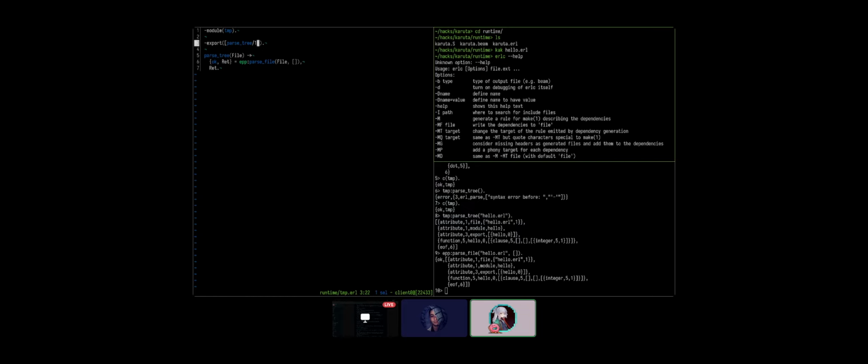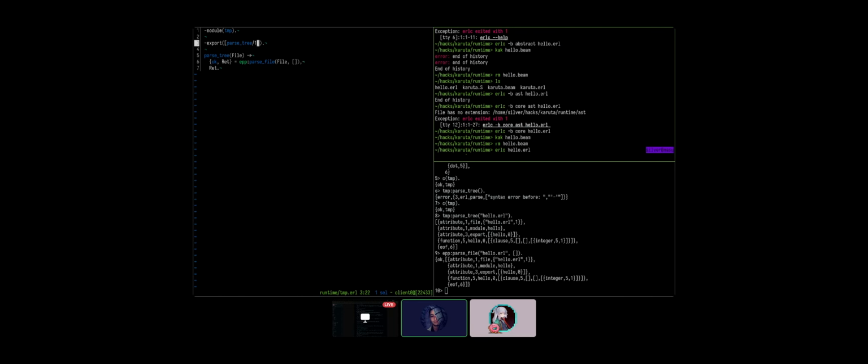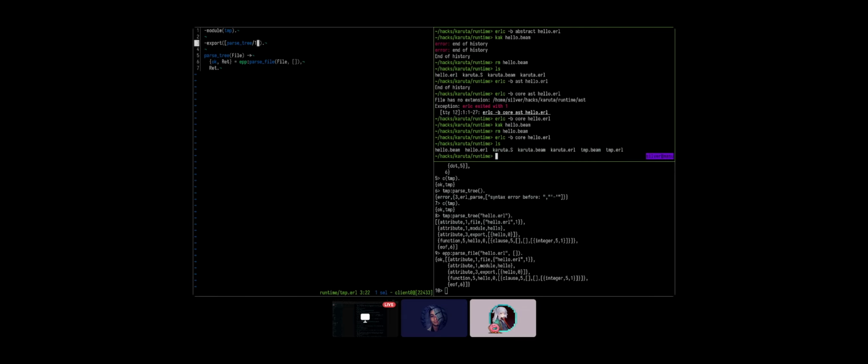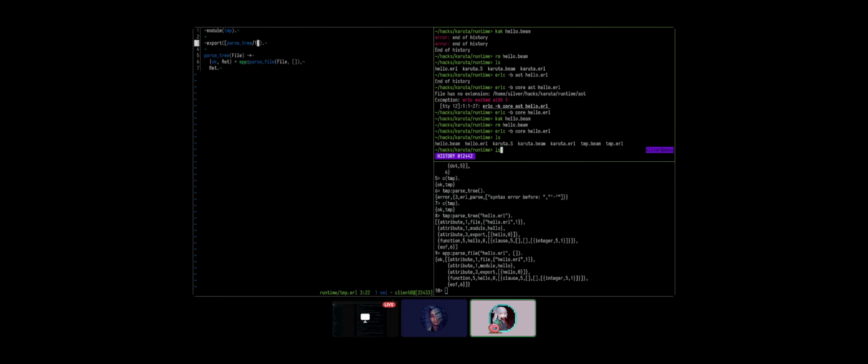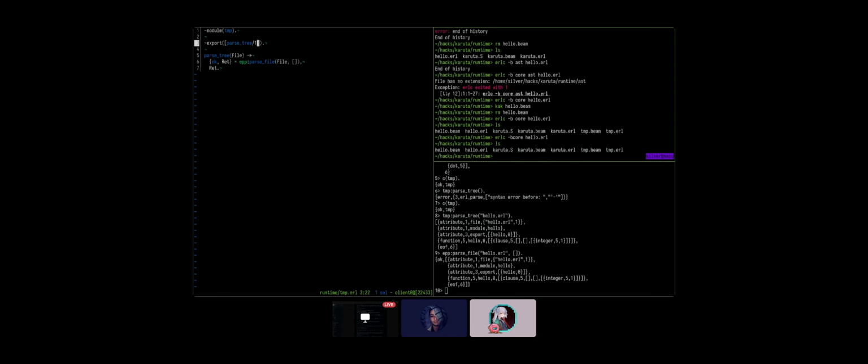erlc, can I pass... I can't, okay. How do you generate core? That's the question. Well, theoretically, we should be able to do this. How to generate Erlang core source code? But this doesn't quite work. That's not what I want.